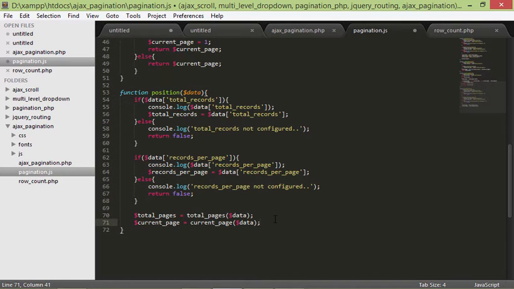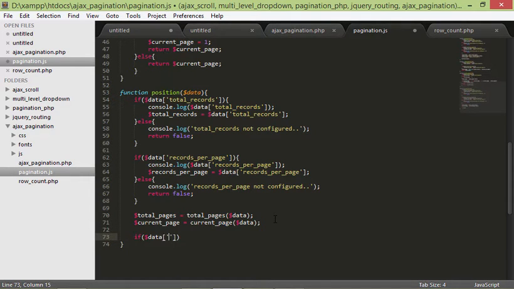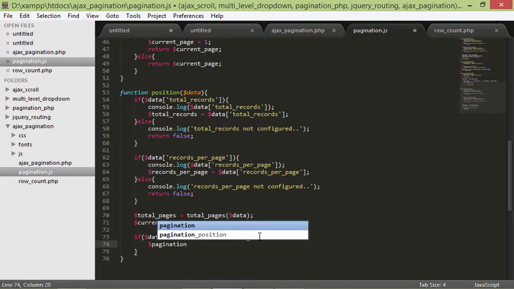And now we had to calculate the current position. For that, if data of pagination position, I know this is not available yet, but we'll fix that. So I'm going to do that as pagination underscore position, so just a variable.